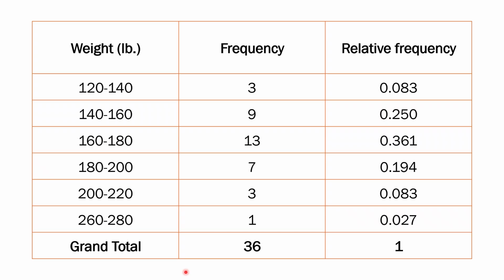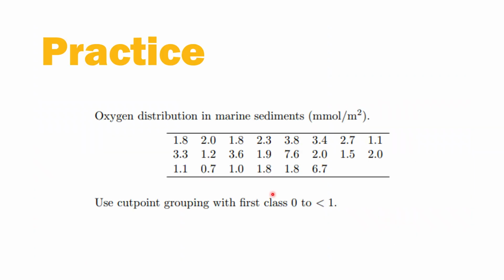One thing that I want to note is that relative frequencies will always sum up to 1. There are times when there'll be rounding error, and so it might sum up to 0.999, for example, and that's okay. That discrepancy occurs because the relative frequency got rounded so many times. This is called rounding error or round off error. If it's somewhere within the realm of 1, you're usually fine. If it's far off from 1, then you've probably done something wrong. And again, the best thing that you can do in these situations is to just practice.